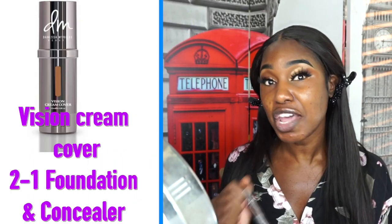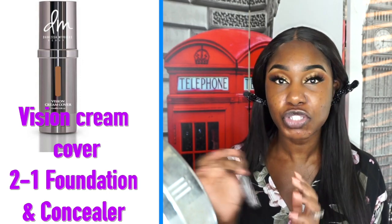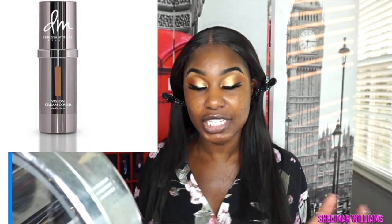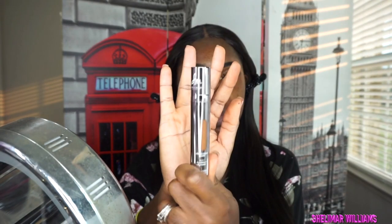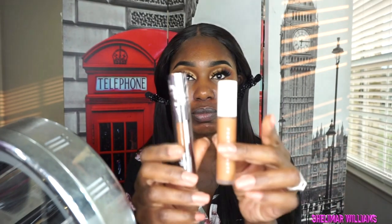All right. Now, the next product that I'm trying is Vision Cream Cover 2-in-1 foundation and concealer. Now, I'm not a fan of 2-in-1 products. It never really works for me, but we're gonna see today because guess what? We'll be doing a wear test. This retails for $28. Now, when I look at the size, because that's what the packaging looks like, I love the packaging, but guys, listen, 2-in-1 foundation and concealer.